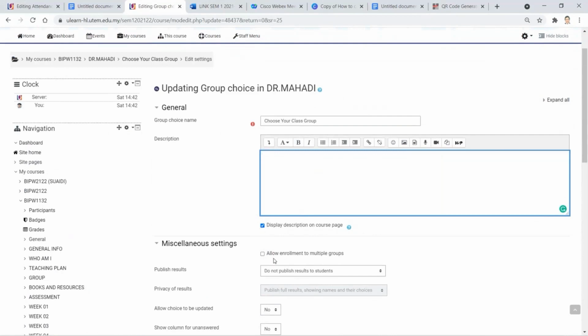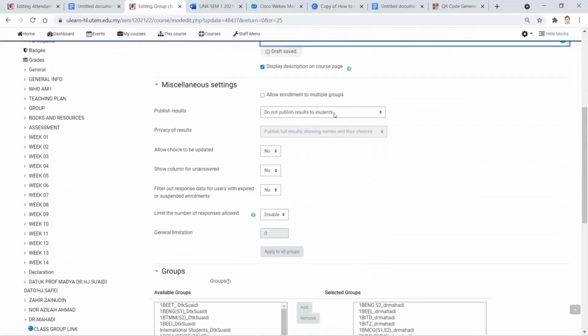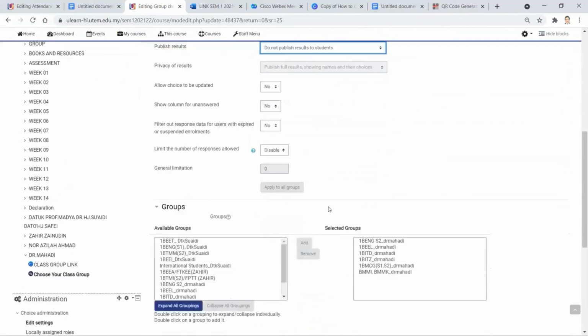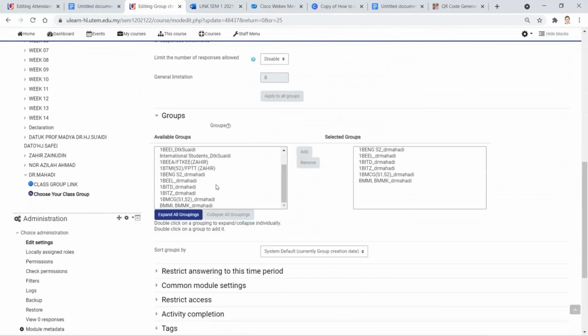Untick, do not click on allow enrollment in multiple groups because it's only one group. And ignore this one. Do not publish results to the student. Okay. And then we just transfer. This is the one that we created. Transfer to the selected groups under the supervision.